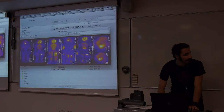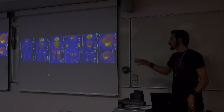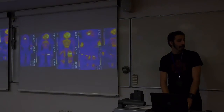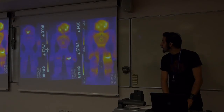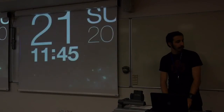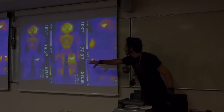Before doing that, I'm going to show you another very cool picture, which is a thermal scan image of NAO. Because, you know, I like to do crazy things with my electronic stuff. At one point I had an issue with the leg, and you can clearly see from this image where the issue was. This was when I turned it on, and then I had an issue with the left leg. You can see here that the left leg was getting warmer and warmer and warmer. So from here you were able to see what was going on.